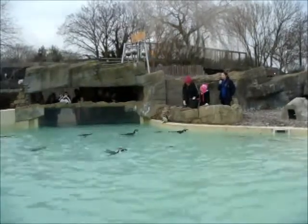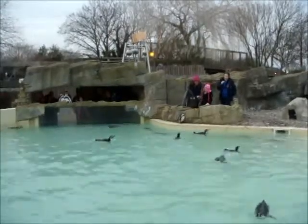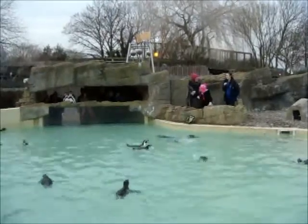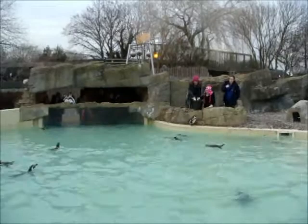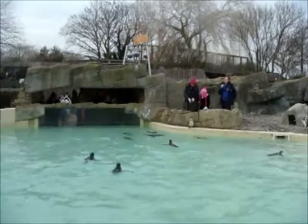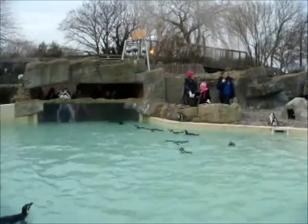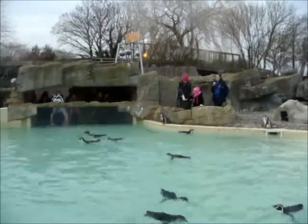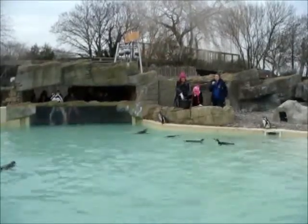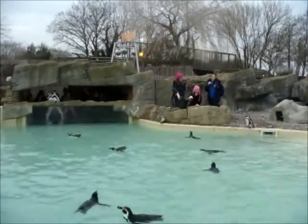So they do go through an annual fasting period, and before this they'll build up a layer of fat to provide them with energy. And they'll do this while they're going through their nesting and breeding period. The penguins nest in small communities and sometimes scattered pairs. And they'll build their nests in natural caves and rock crevices, and sometimes on the land surface. And they build their nests from guano, which is actually their own feces. And they build up layers and layers of this because it makes very good nesting material for them.